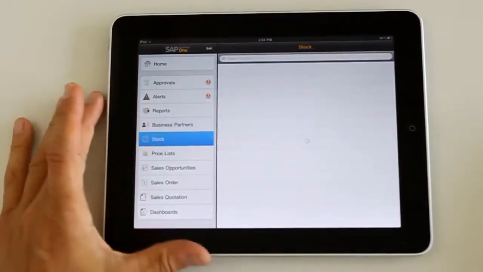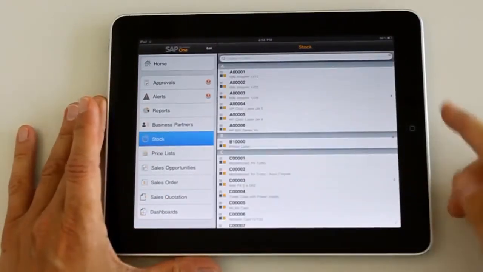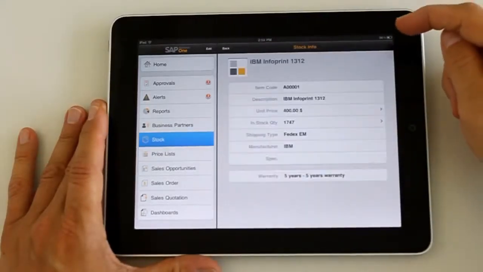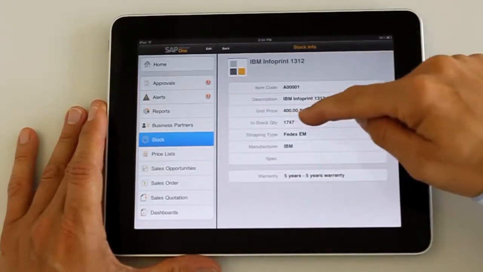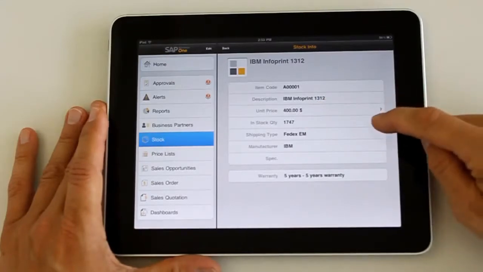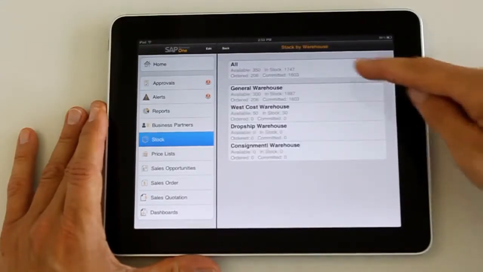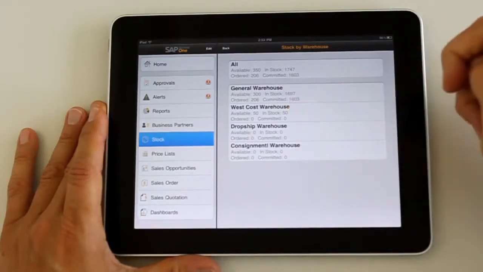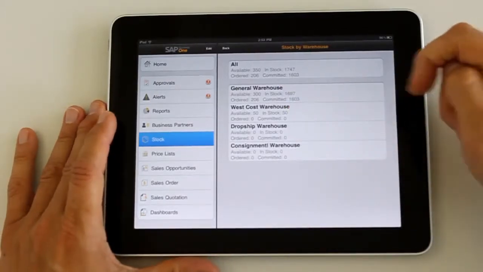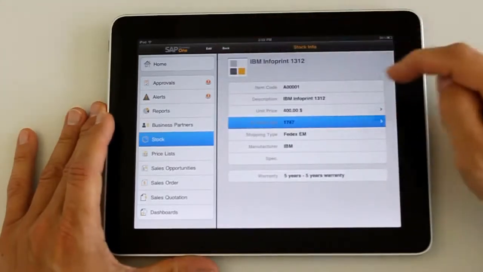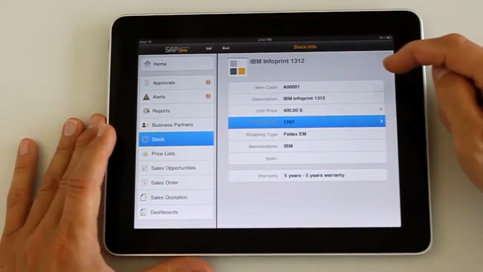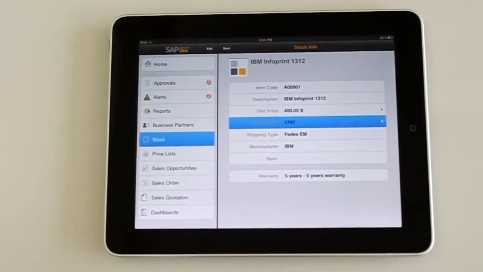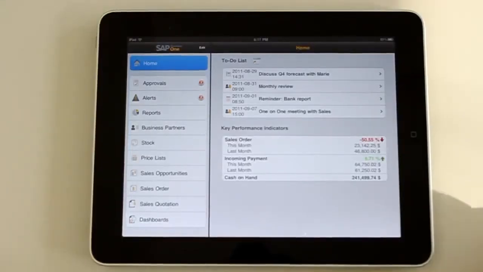We made one change here based on the requests from a lot of customers. So we're going to pick up one item here. Often you want to see how much do I have in stock, but a lot of customers told us it would be great if you can also see in which warehouse that stock is located. So by tapping you can zoom in to a more detailed level and see that, hey, yeah, we've also got something on the West Coast. So if your customer is close to the West Coast warehouse, you can tell them that they can get their goods much faster than if they were not.